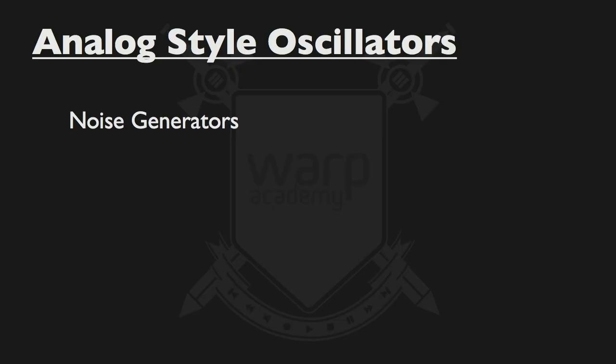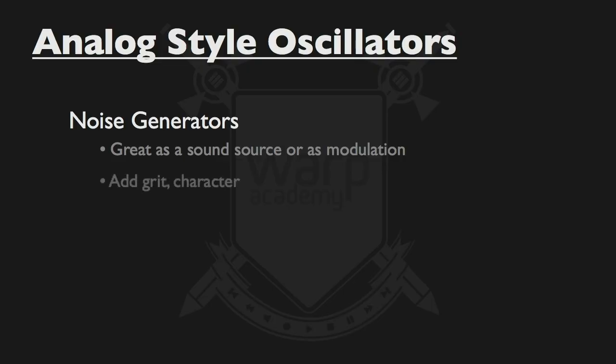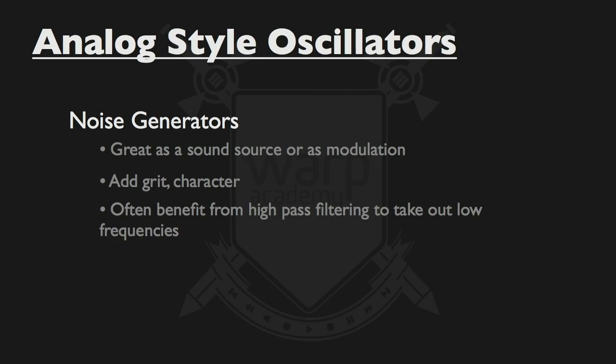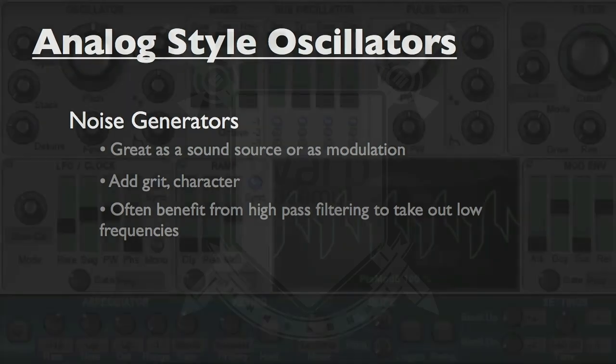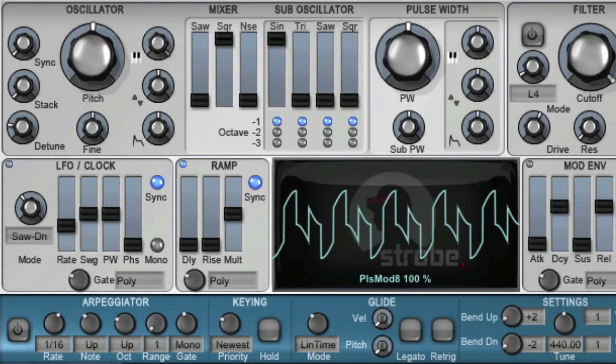Noise generators are an extremely useful but often overlooked source of sound and modulation. As a sound source, they can be added to an existing tone to provide a little bit of grit or fuzz, and benefit from being high-pass filtered to shave out any interfering lows. Here's the same distorted square bass tone that we were playing with in the last example, but with a little bit of noise added to the top end. Notice how it creates a sort of industrial sound and provides a little bit of extra grit.